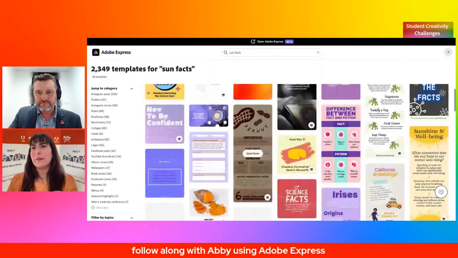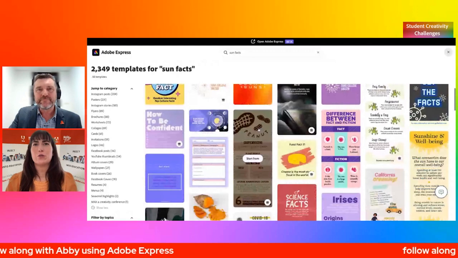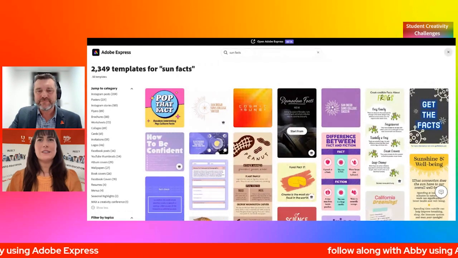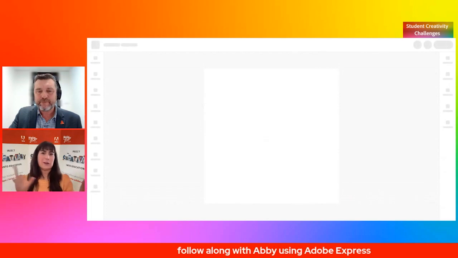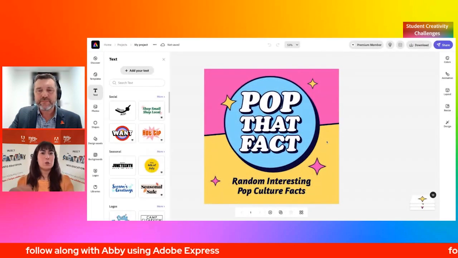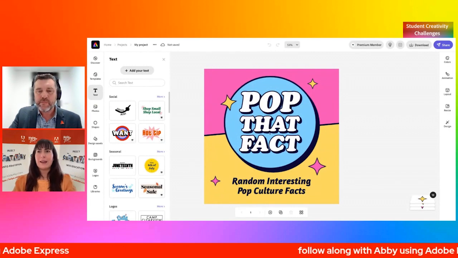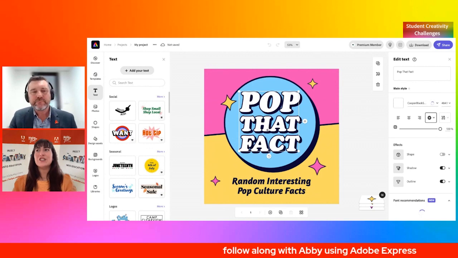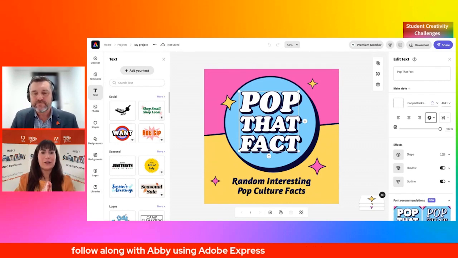So I need to find one that will suit what I am looking for, and then I can get started in creating straight away. So I'm going to select this one here because I really like the colors that are in there. But good news is I could always change the colors anyway if I liked some different colors or wanted to transform it. So you see the template pop up straight away, and you can automatically start changing things around so that it suits you and what you're wishing to create.